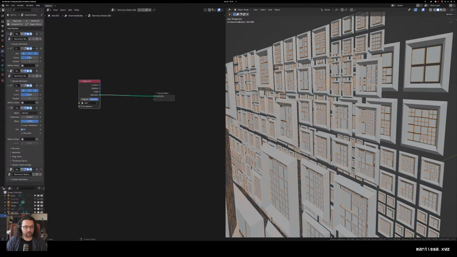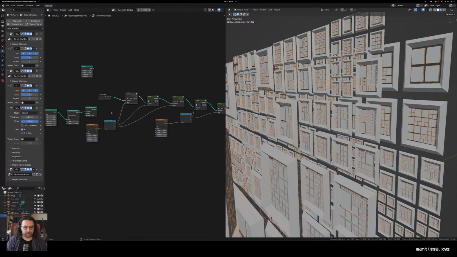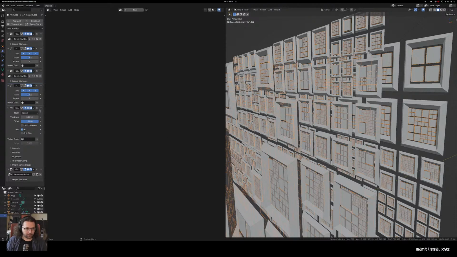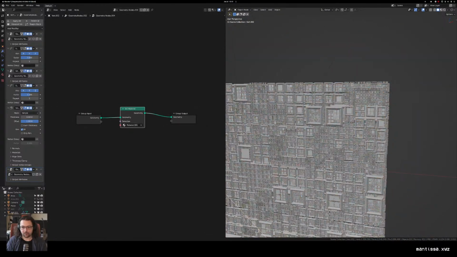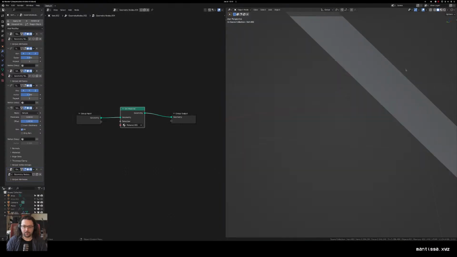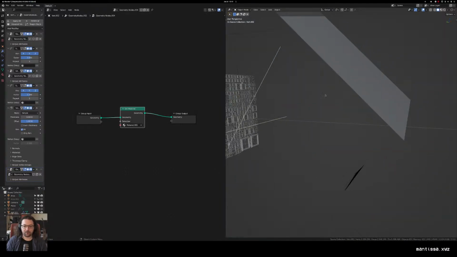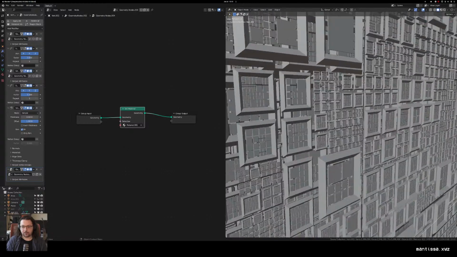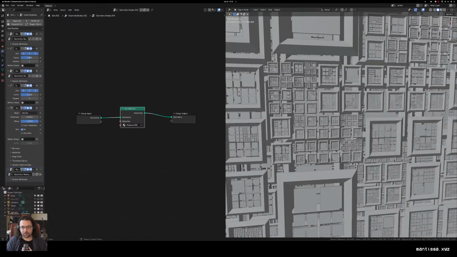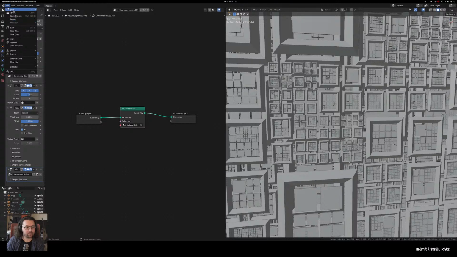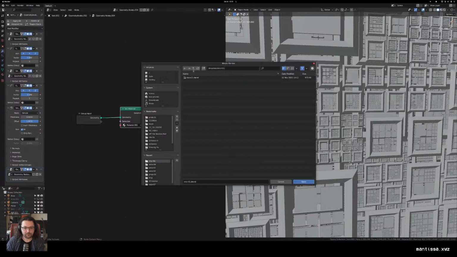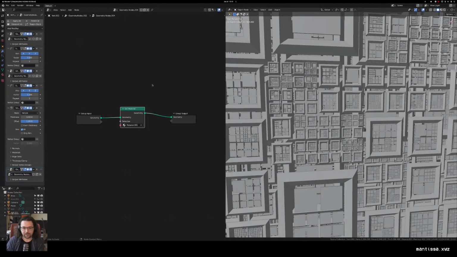So there's other stuff going on in here as well. Let's see. So it references the original, it smooths to get the gaps in between. Okay, and then I'm redoing the whole thing, so it's not as efficient as it could be. Again, smoothing it out. And then the final geometry nodes is just to set materials again, because they don't always get materials when you start referencing stuff and messing with them. So again, fairly simple ideas, but it's just about the details and the repetition and that kind of thing. So let's see if we open a second one, if there's much different, but I doubt it. I think they're all kind of based on the same idea.